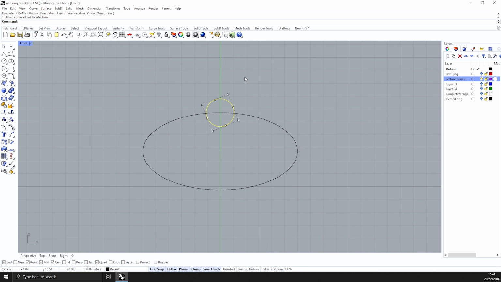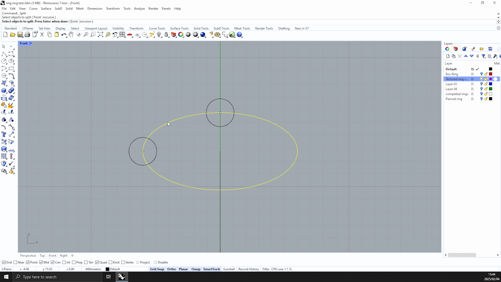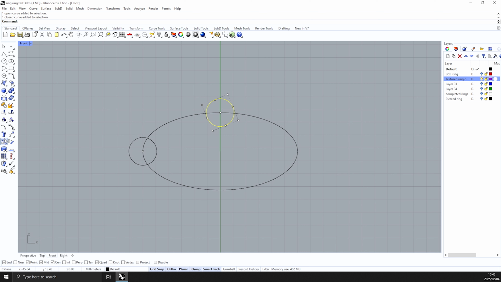And I'm going to copy that circle from this quadrant to that quadrant. And I'm going to mark a point on this quadrant and that quadrant as well. And I'm going to split this arc with this one and this one. The reason is I want to find the midpoint between those two circles. So I can now copy from the center point to that midpoint. Now I know this and this are equally spaced along that arc there.